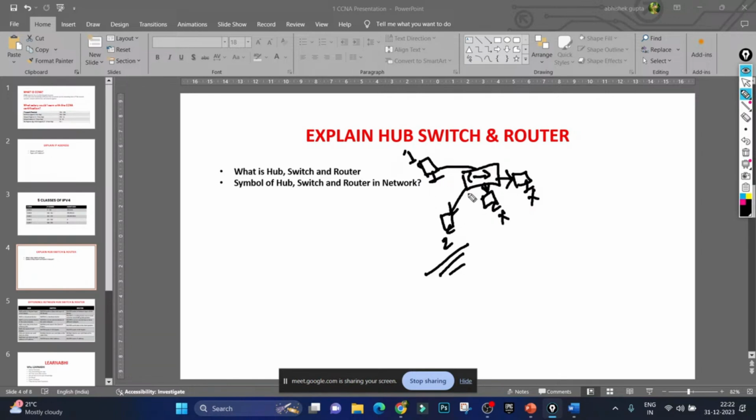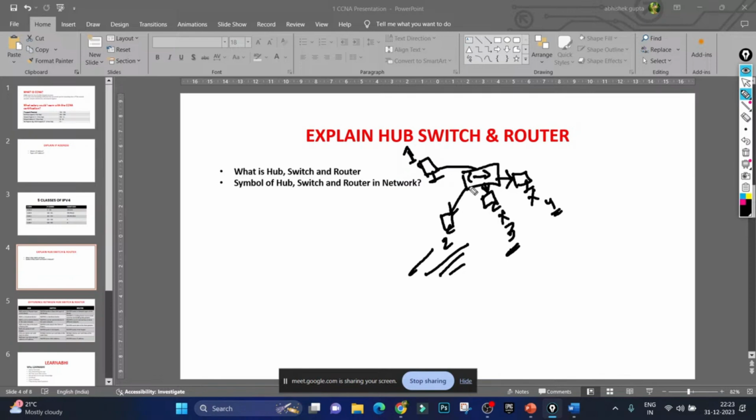And in a hub, only one-way communication is going to happen. For example, PC1 is sending data, so at that time PC2, PC3, PC4 cannot send data. They are going to wait, and once this PC completes sending its data, then other devices can send data. This is the main disadvantage of a hub. So a hub is a broadcast device. Broadcast means one to all. You cannot send one to one. If there are 10 users available, whenever I send data, the request will go every time to all the devices.